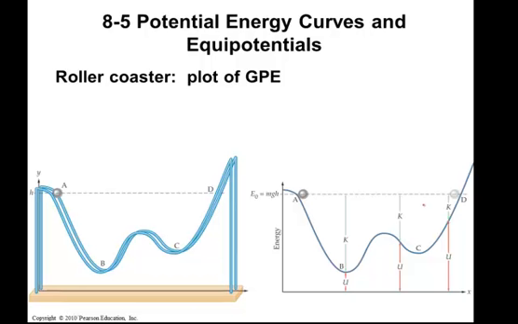And there is one of the problems that you have where it asks you to rank the speed at different locations. The speed is going to be based on the height. So if you have a small height, like in this case where it's very low to the ground, that means you're going to have a lot of kinetic energy. And anywhere where they have the same height, they're going to have the same amount of potential energy, which means they would have the same amount of kinetic energy. And here, where it's going to be going the fastest, is where your potential energy is at a minimum.